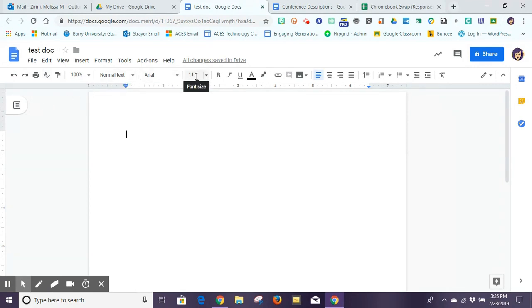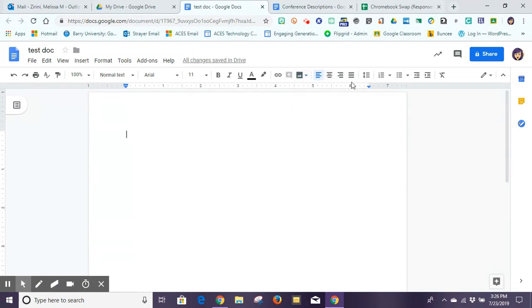You can change your font and your font size, bolding, italics, underline. You're able to highlight your doc. This allows you to insert hyperlinks to your doc if need be. You are able to insert images, and you'll see that you have different options for where to bring in your images: either uploading an image from your computer, searching for an image on the web, bringing in an image from your Google Drive, or taking a picture using your camera. You have all of these options to be able to insert images.